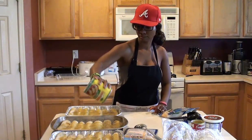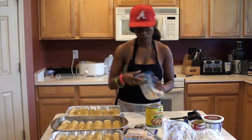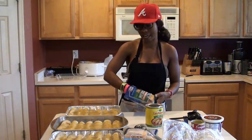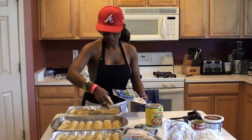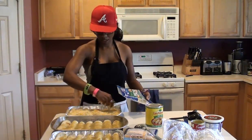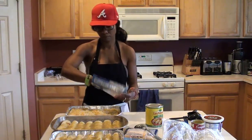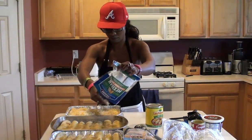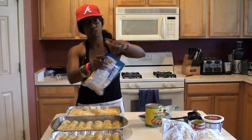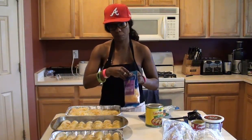Good looking. I'm a little off today, guys. Sorry. Crazy. Sleep deprived. So then we're gonna go back with our Kraft cheese, or whatever type of cheese you would like. And we're just gonna cover our enchiladas here. Again, I don't have a measurement, just going by what it looks like. And we like it cheesy around these parts, yeah?